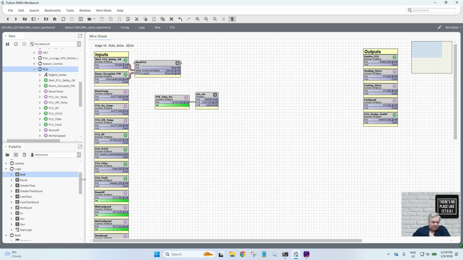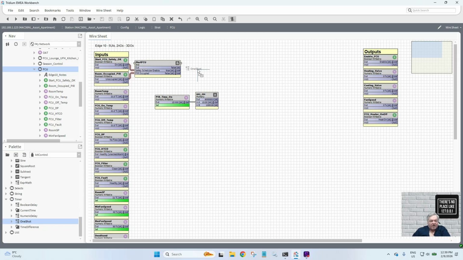And then let's do a fire a timer. We will fire a one shot. We'll probably change it later. Time period. Because if someone's moving around, this is going to go on and off, on and off.